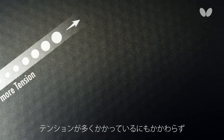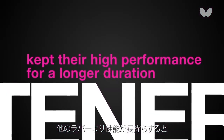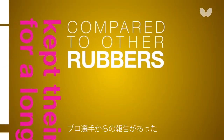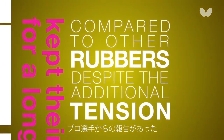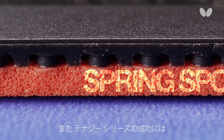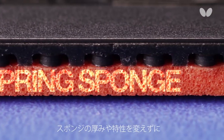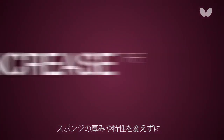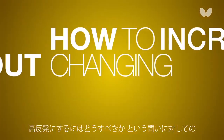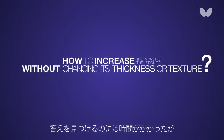To the amazement of the research team, professional players also reported that Tenergy rubbers kept their high performance for a longer duration compared to other rubbers, despite the additional tension. Also responsible for the success of the Tenergy rubber is the spring sponge technology. The premise was how to increase the impact of the sponge without changing its thickness or texture. Finding the answer took time, but exceeded all expectations.